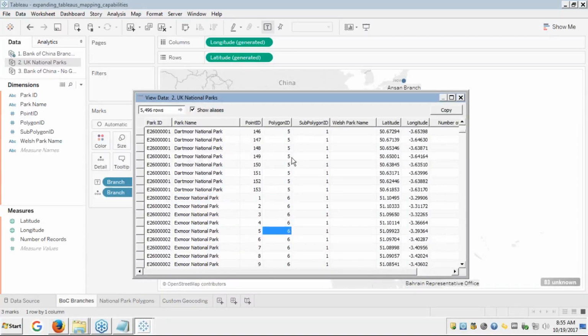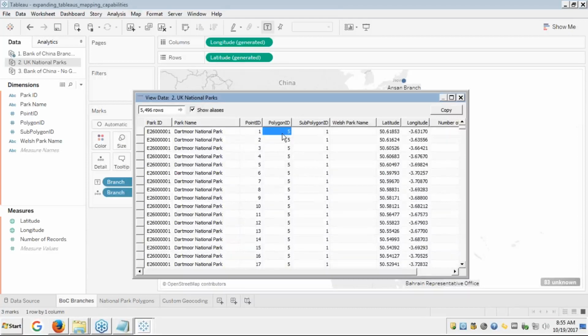Within this particular Polygon ID, for this particular park, the points range from 1 until a larger number; here you can see 1 to 153.